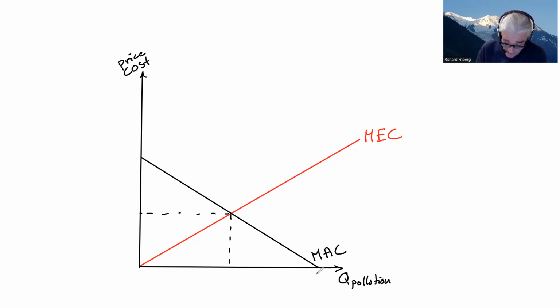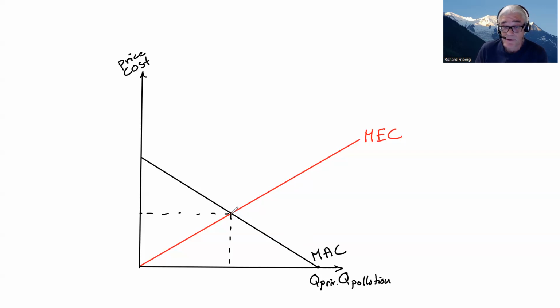We also note that if this is unregulated, the private solution would be to emit this much. If the externality is not internalized anyway, firms have no incentive, or very limited incentives, to limit production or limit pollution. So they're going to be polluting this much. If they are to limit pollution, they invest in this. So for all of this, the cost of limiting pollution is lower than the benefit of lowering pollution, the marginal external cost, and that holds true up until this point.